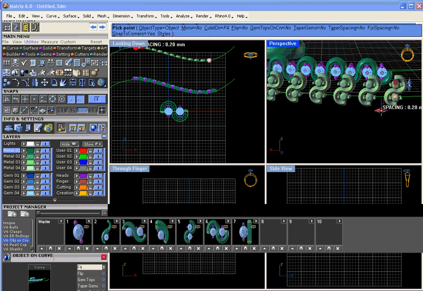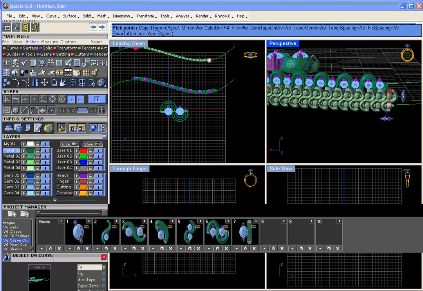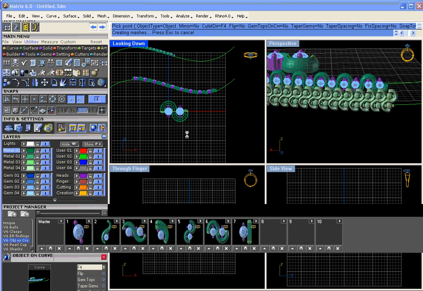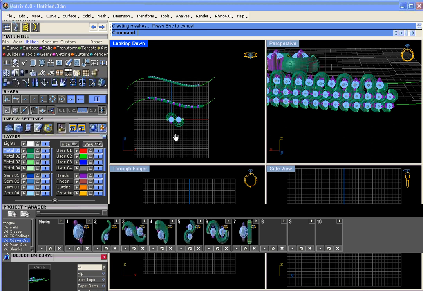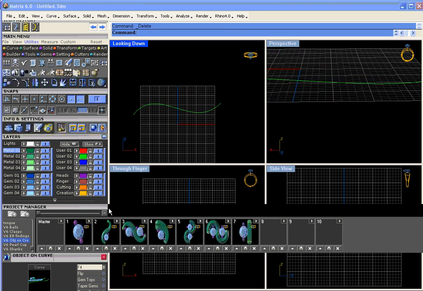So you can see what happened. It's exactly the opposite. If for some reason it's coming out the wrong way, you can just rotate around F4 in the looking down viewport and change the orientation of the object. The only other trick that I've found with this is you need to make sure that you have your green color layers on, especially if you're using one of our objects from the browser, because those are all created on a green color layer.